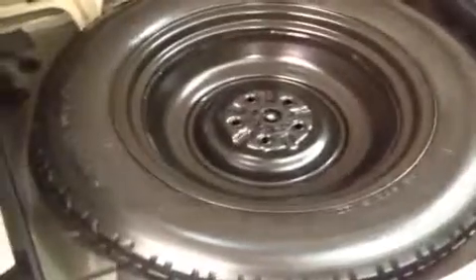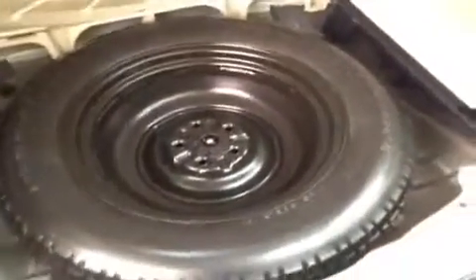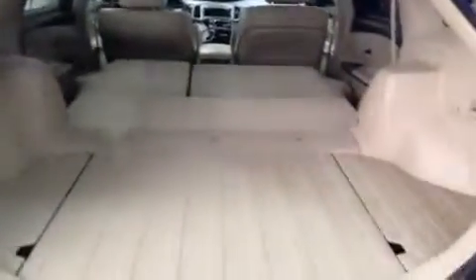Back here there's tons of cargo space with rubber flooring that's very easy to clean. There's storage on both sides, plus your tools and jack. Underneath is an 18-inch temporary spare tire that has never been used. You've got big hooks all the way around, another power outlet, and a cargo light. The seat fold levers back here let you flatten the rear seats quickly — great for loading larger items like furniture. You can also fold the seats using the button on your key fob.